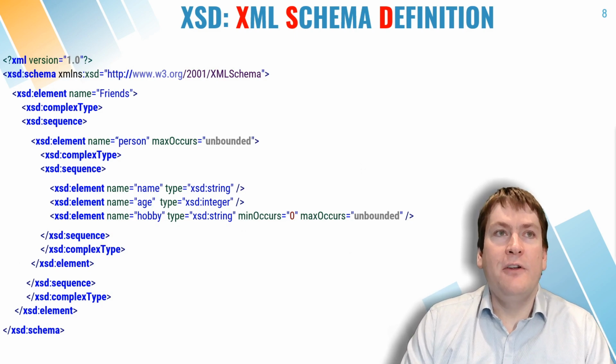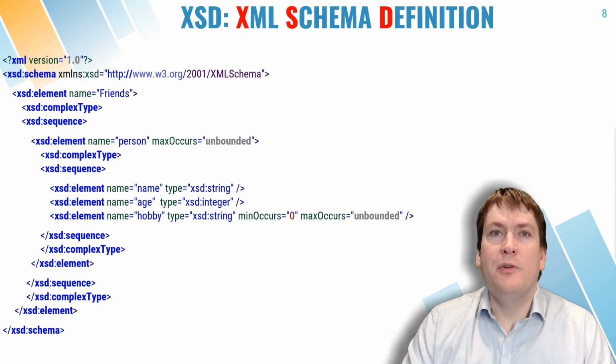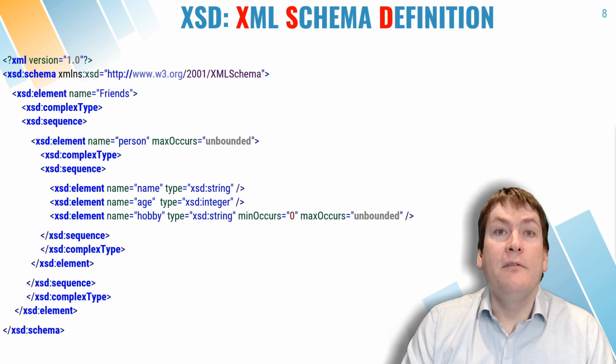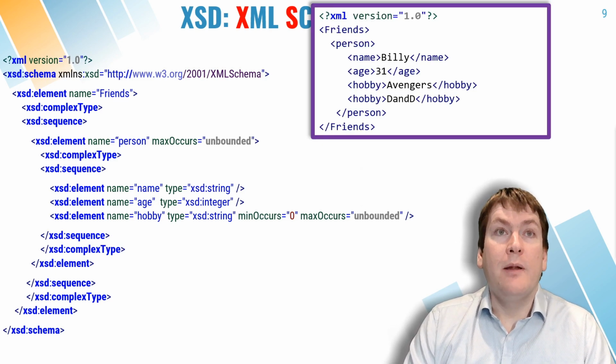So what we can see on the screen right now is an example of an XML schema, and we're going to sort of go through and talk about what each part of this is. So we're going to sort of give the anatomy of this XML schema. And this is an XML schema for an example very similar to what you've seen in the slides on OWL. I show it up here right now.